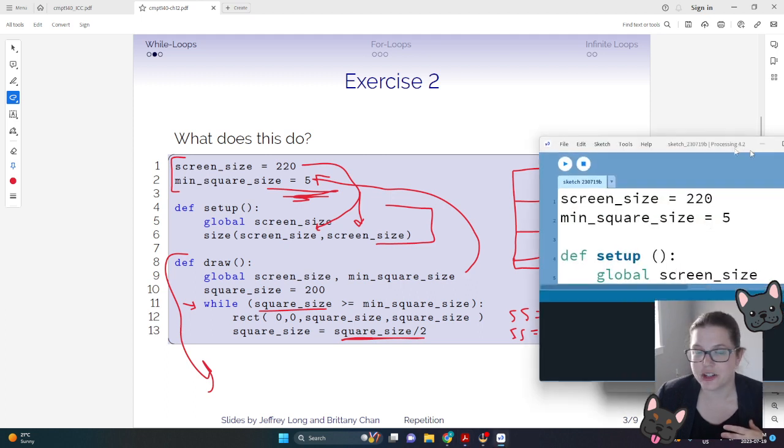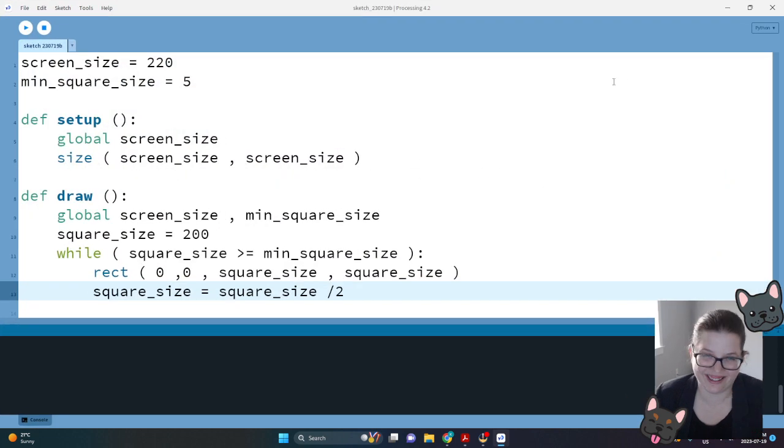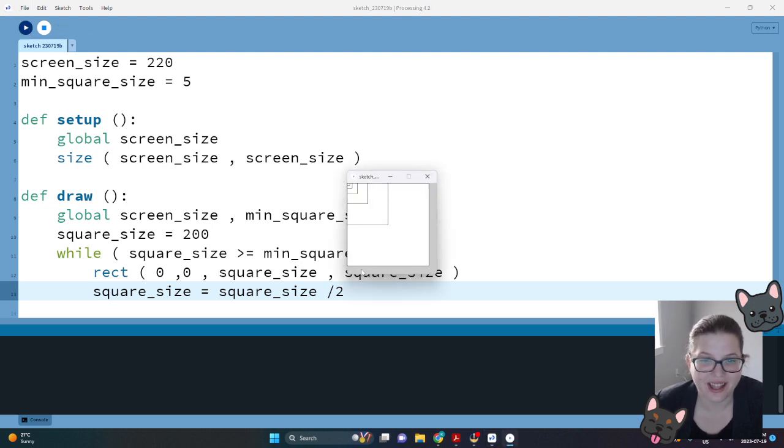Since I know it's hard to trust me sometimes, you should always be slightly skeptical of your professors, I did write out the code here. We can run it and we can see once it pops up on the sketch here that is what it's doing. So you can see our gray background here, which would be our total size of our canvas. And then we have all of these squares that represent the loop running with new square sizes up to a point where we get just a little bit bigger than 5, and then it doesn't run anymore. Okay?